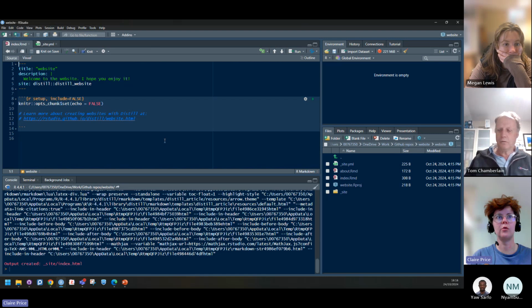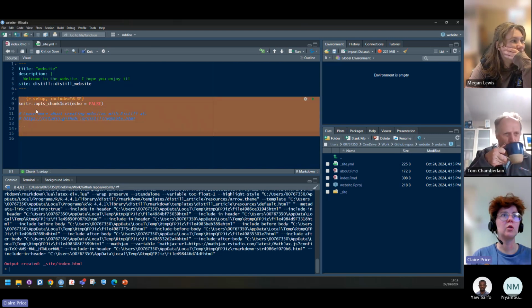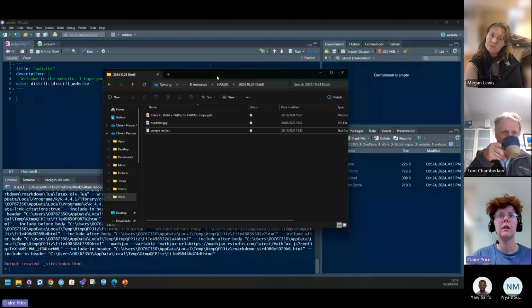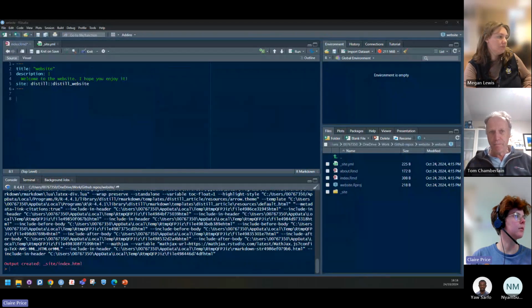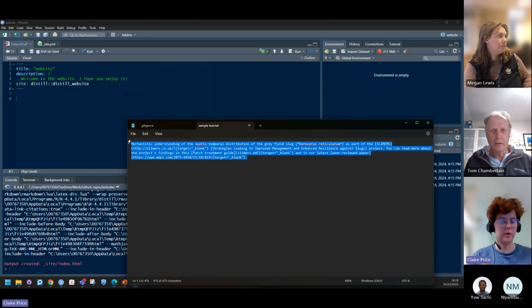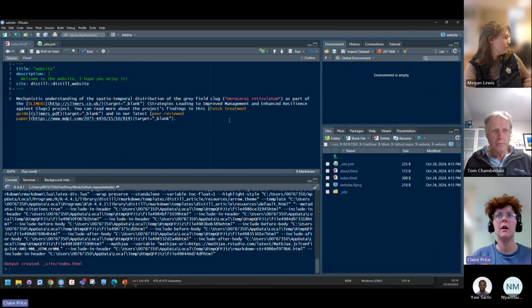So this is where you're going to put the text and everything. You can put R chunks as well, but for a personal website, it's not really what we want necessarily. So I've got a little sample text here that I'm going to copy paste from my website that I'll show you later.